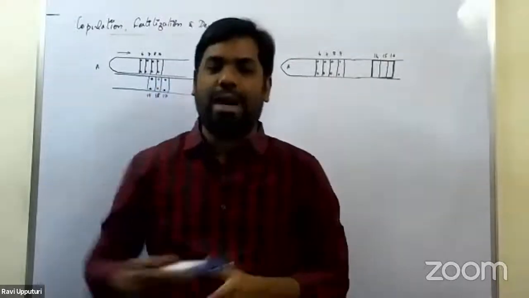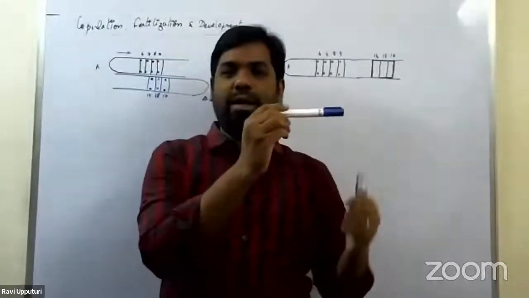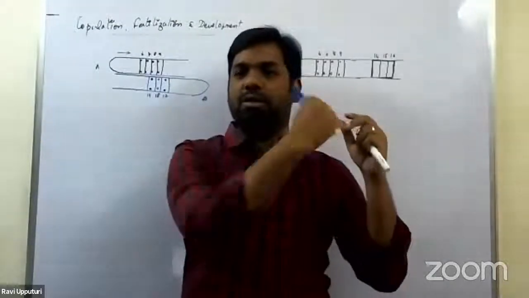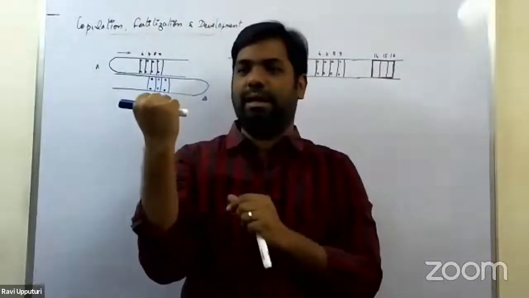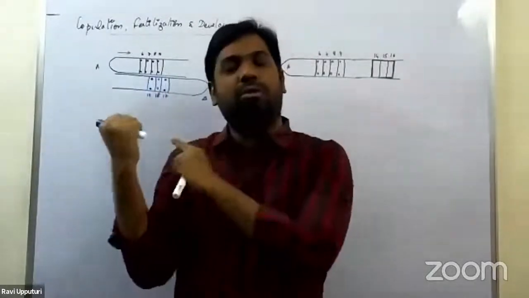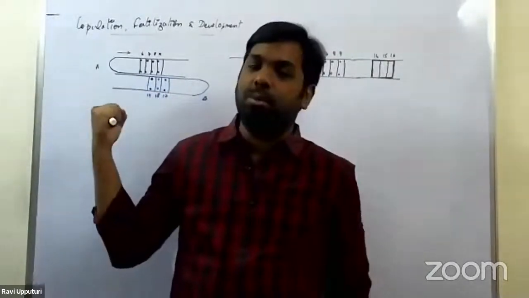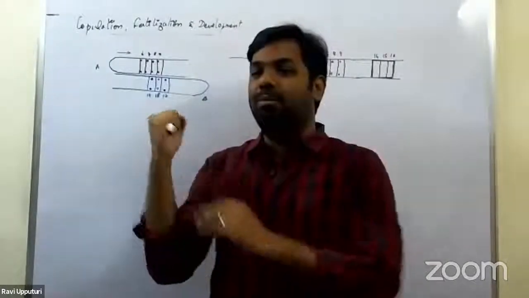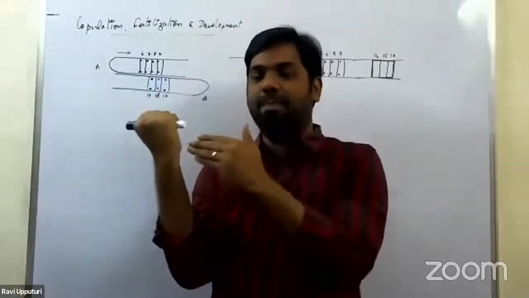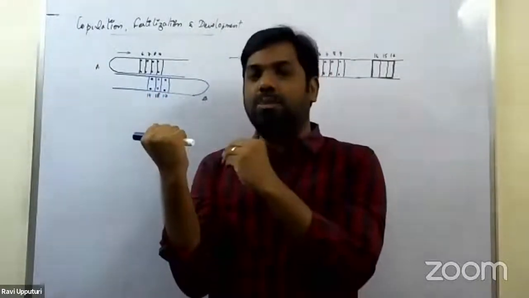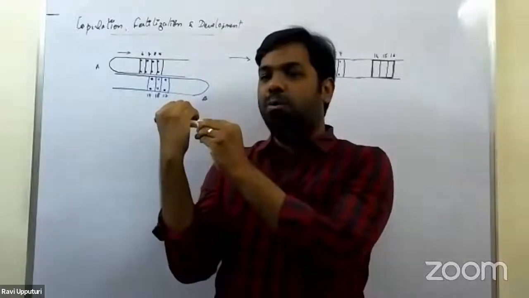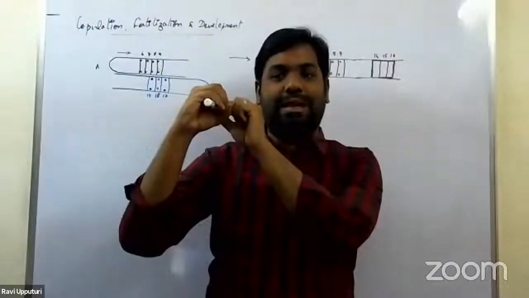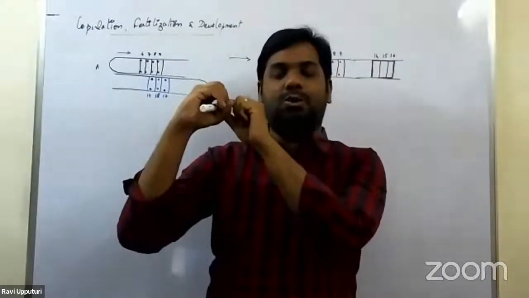How exactly it would happen is, say if this is the worm we are talking about, and this is the clitellum, like this. Now, once the process of mating is done and both worms are separated, what would happen? The clitellum, which was like this, completely covering the worm, will now start secreting mucus. As a result, a gap would be created between the clitellum and the body. So a gap like this would be created between the clitellum and the body.